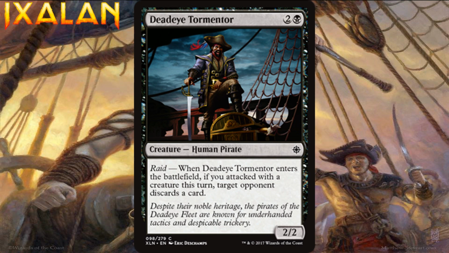If you can trigger Raid with this, you are basically getting a 2-for-1 when you play it, which I'm all in for. But you won't always be able to trigger Raid. But hey, at least this is also a pirate. This is a solid playable for a black deck, and not much more, and I think that means it's a C.